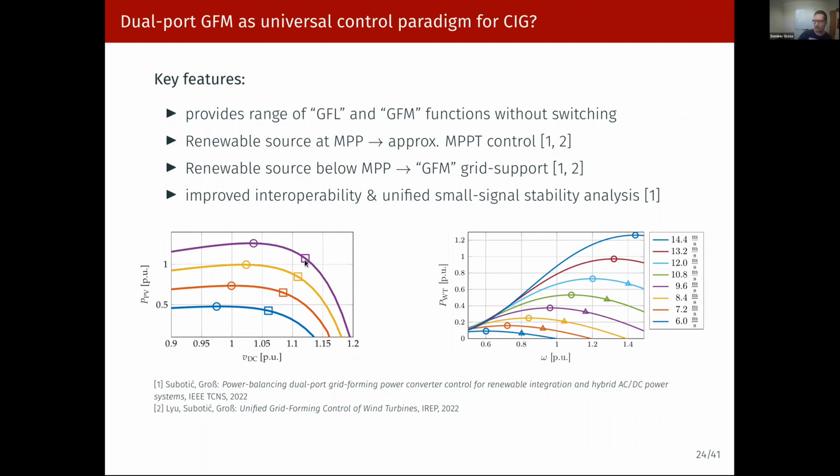And if you operate at a curtailed operating point here at a higher DC voltage, say we pick this one here, and now you have a load step in the system, then the DC voltage drops, and that increases the power generation and basically immediately gives you a primary frequency control response. Whereas when you're up here, a change in DC voltage due to load increase would mean very little change in the power injection. And then you would mostly draw power from the AC side to stabilize the DC side if needed.